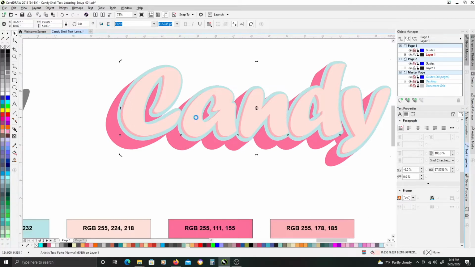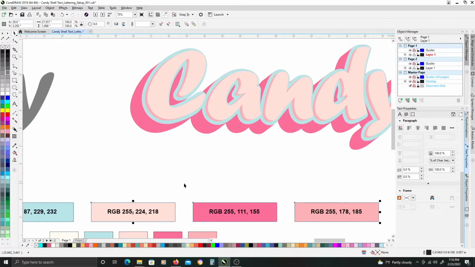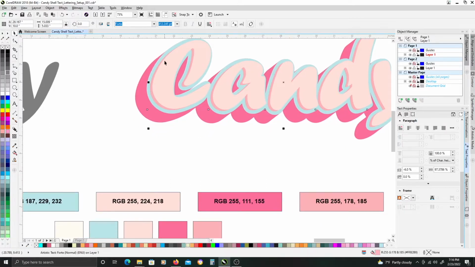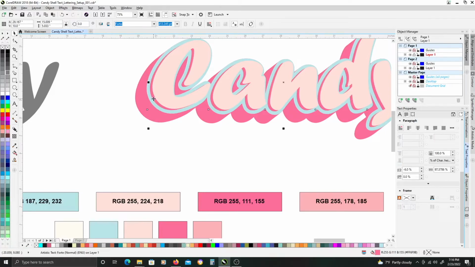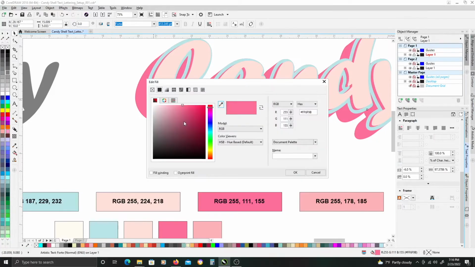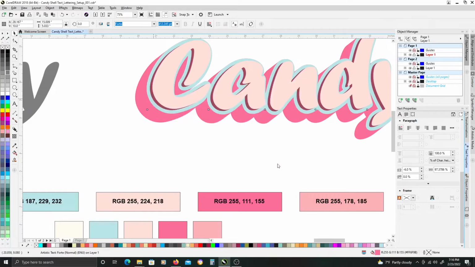And we'll bump that up a little bit more. Now I want to give this extrusion edge a darker color. So I'm going to give it that pink, then hit Shift F11 on the keyboard to bring up the fill panel, and I'm just going to darken that so it has a darker color than this other extrusion here.